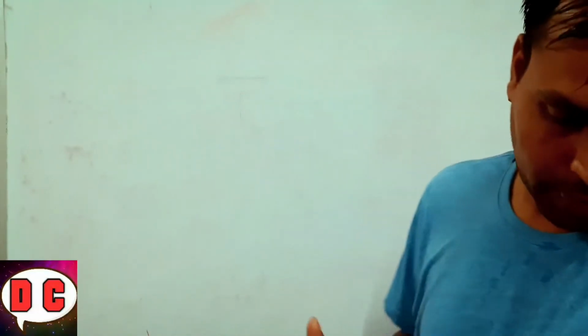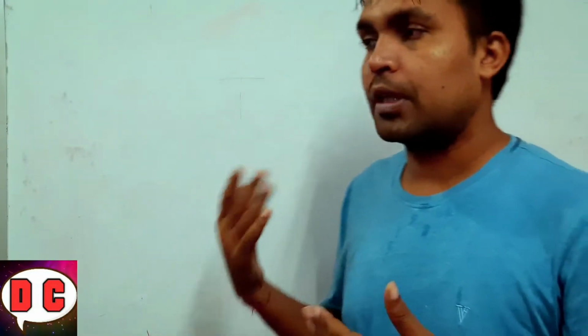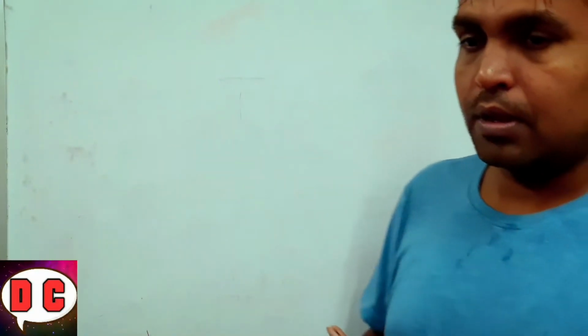Today morning we are going to start the bond parameters. Last class we discussed up to the coordinate covalent bond, and today we will start with the bond parameters, in which we are going to discuss bond enthalpy, atomic radius, ionic radius, bond angle and all those things.